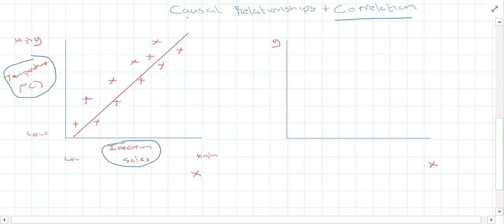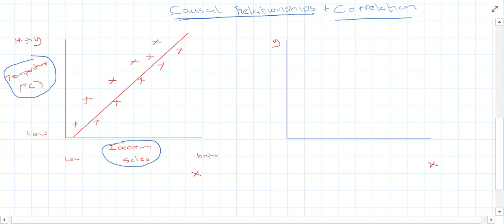Now, is the increase in temperature causing the increase in ice cream sales? So there is a strong argument for not only a correlation but also a causal relationship. As the temperature increases outside, people get hot, they want to cool down. It kind of pushes them, if you like, to buy ice cream.